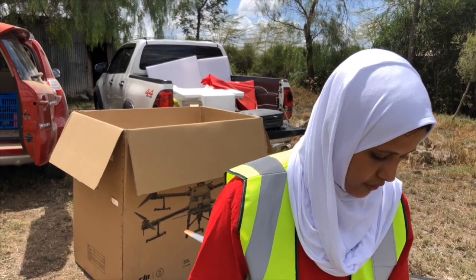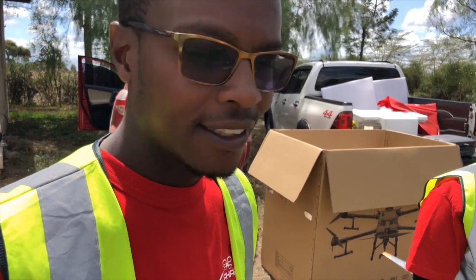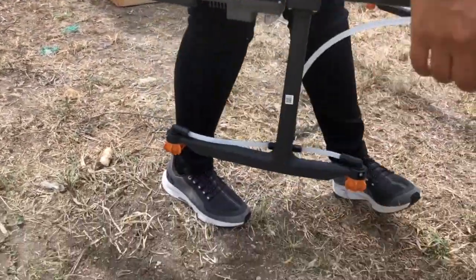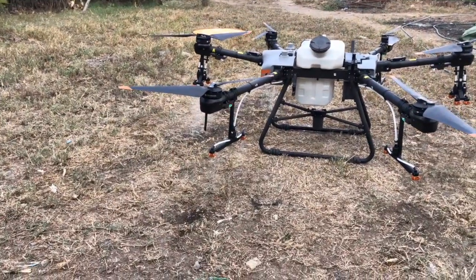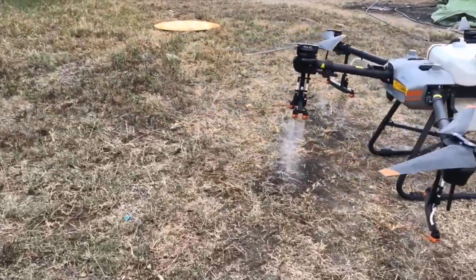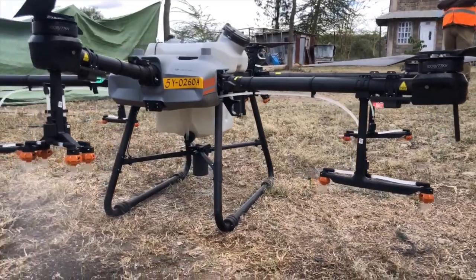You can already see the rotors moving, which means the battery is at 25 percent at the moment. We're not quite ready yet — we need to check the status of the aircraft first and check for any updates before takeoff. If you look at the bottom, this is where the sprayers are — the liquid comes through these pipes and sprays all over. Each rotor has a pair of sprayers. The battery takes around eight to ten minutes to fully charge from zero to 100 percent.